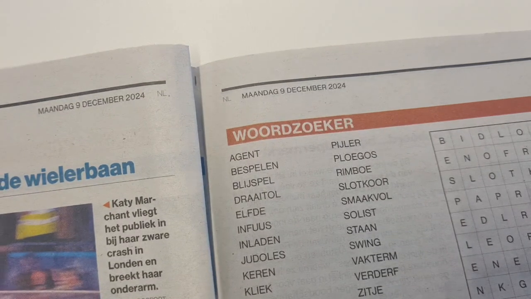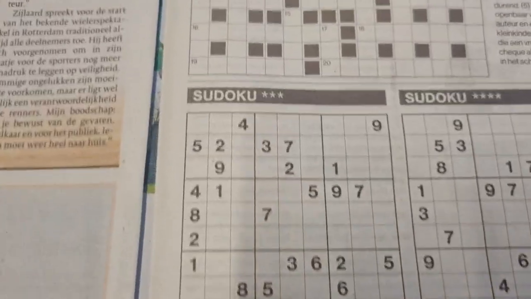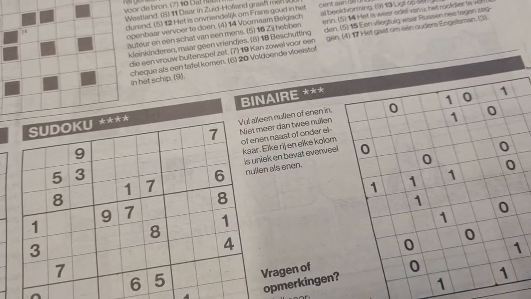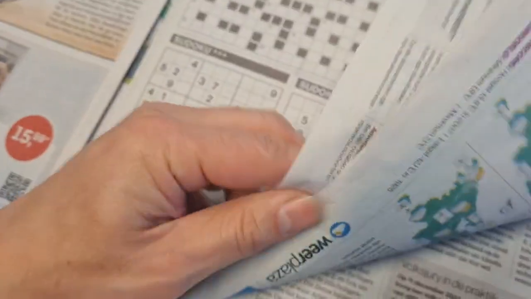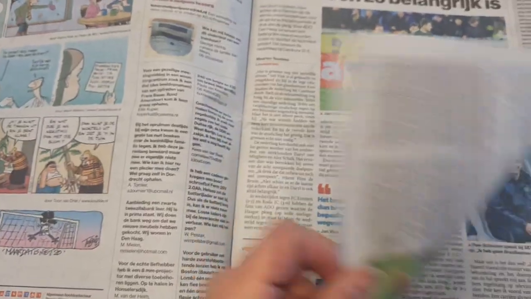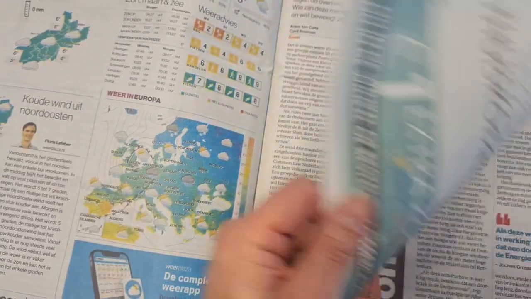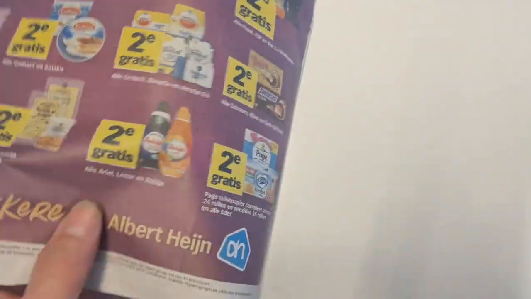Monday, December the 9th, 2024. Not so good news for today, because in today's newspaper we have three regular puzzles. Those puzzles are the 3 stars, the 4 stars Sudoku, and the binary. Only three regular puzzles, because in today's newspaper we have no extra puzzles. Let me show you. No extra puzzles, no additional. So only three. Well, tomorrow is another day, so new puzzles of these three regular puzzles.